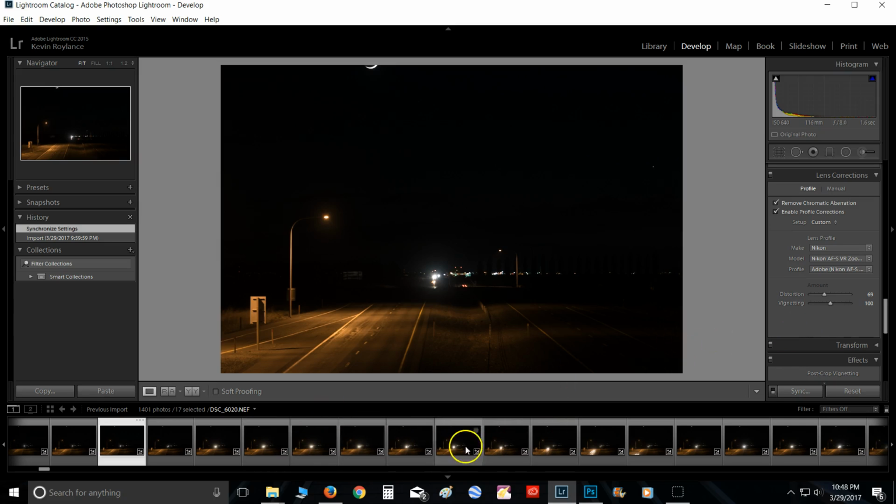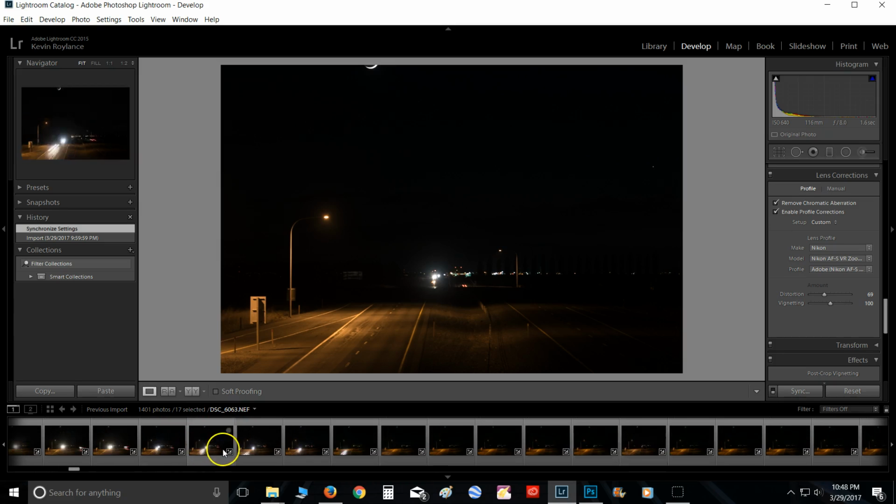Now I'm going to make a time lapse out of this, so they're all synchronized already, and that way every picture is equal. So then what I do is, okay, this is number 613. This is the picture that's selected right now. You add 80 to that, so you scroll through until you get 693.